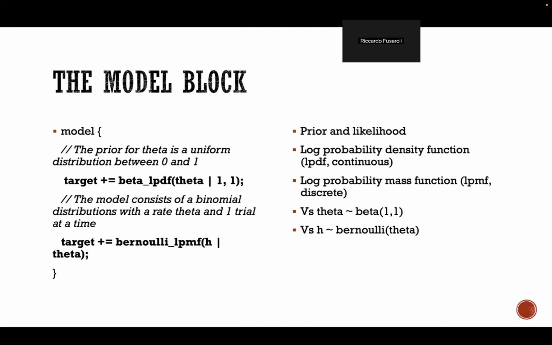And I'm not sure how much of a closing of a lecture that is, but why are we using target? Target is super annoying, but it's making the inner working of Stan more explicit. Because if we write theta is distributed as a beta with an alpha of 1 and a beta of 1, we sort of have the internal image that we sample the full distribution. Well, it's actually flatter, right?